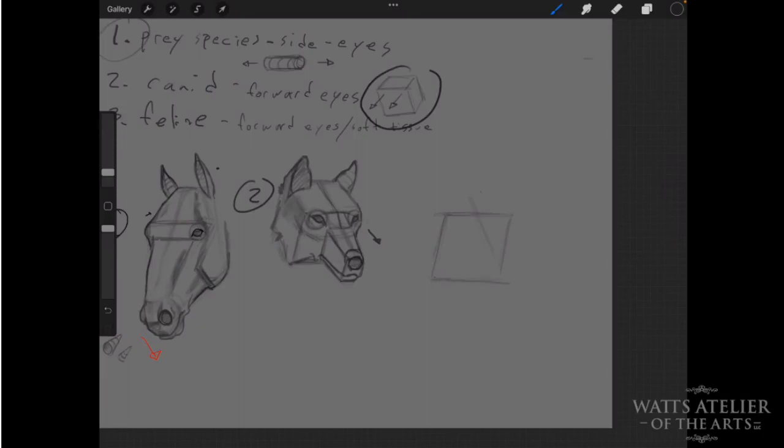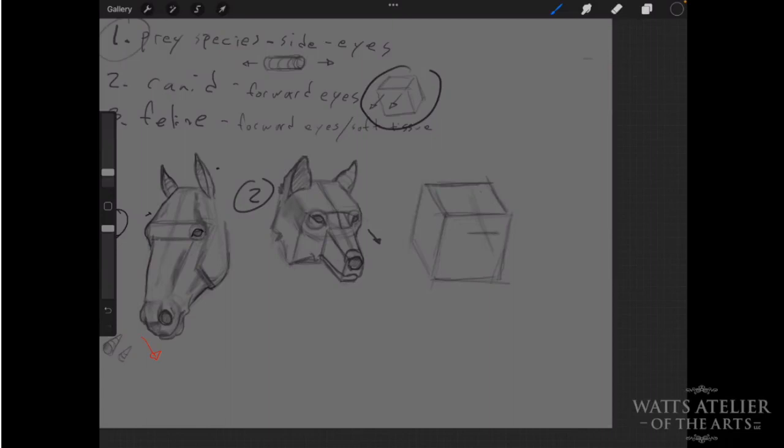So the basis of these predator head frames and construction forms are going to be the same. We're going to have a box shape, a backward slanting box, right? There we go. We're establishing that. We're going to have our muzzle coming off of here. And now, here's where it starts to change, right?